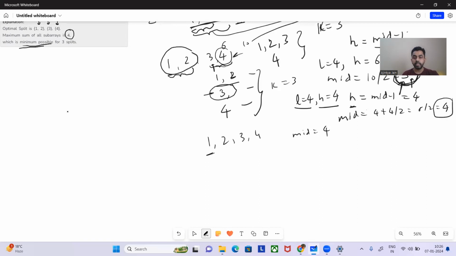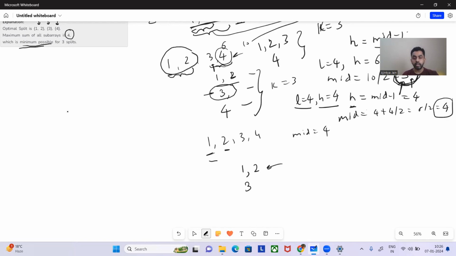So we'll check whether this element is less than 4. Yes, definitely. We'll consider the next element as a part of the subarray. Yes, 1 plus 2 is 3, which is less than 4, right? Now we'll check for the next element as well. 1 plus 2 plus 3 is 6. No, 6 exceeds 4. So we cannot have 3, right? So we found one subarray.